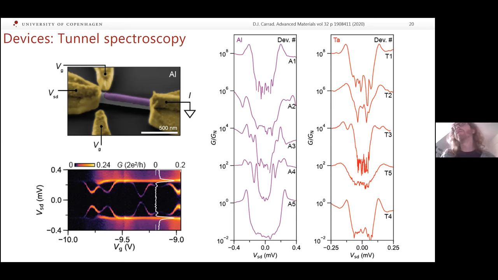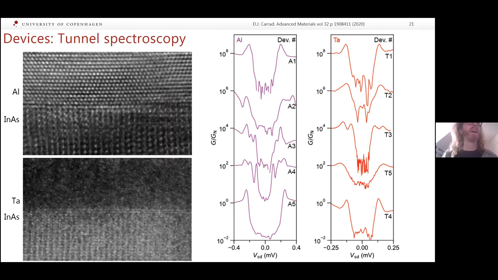And of course, the other new thing was to try new materials. So trying tantalum. Now, again, I made five tantalum devices. Five of them worked. Four of them had a hard gap. Weirdly, one of them didn't. So perhaps this is due to some resist being left on the surface or something weird with this device. But nevertheless, this is also an interesting point to make, that materials other than aluminium can have nice superconducting properties and are worth investigating, particularly because tantalum has a much, much increased critical magnetic field compared to aluminium.